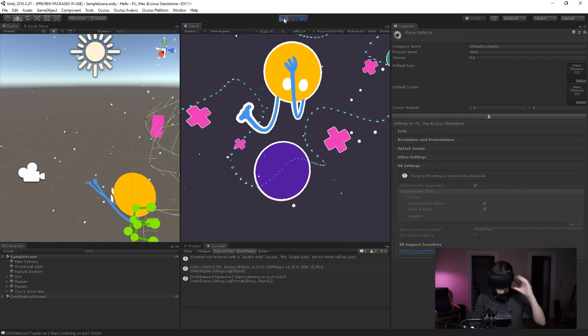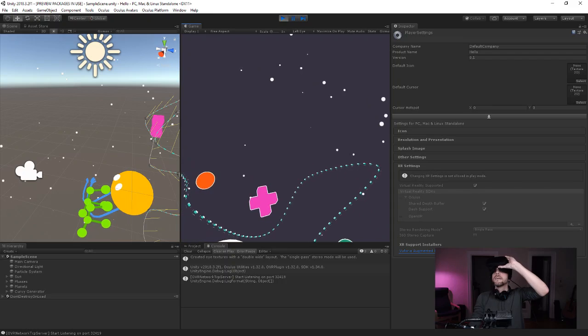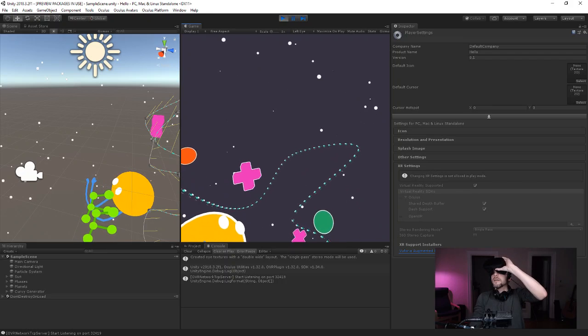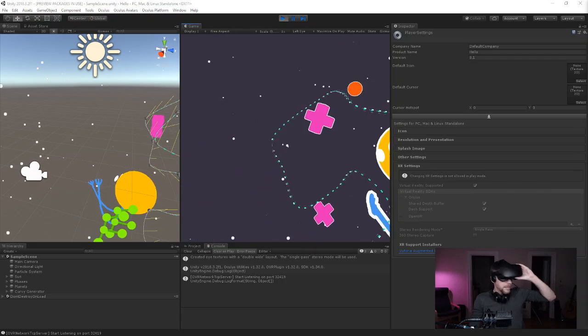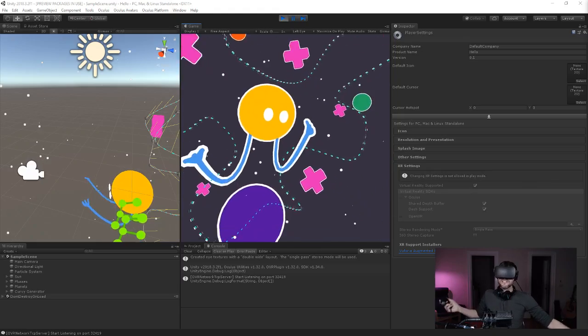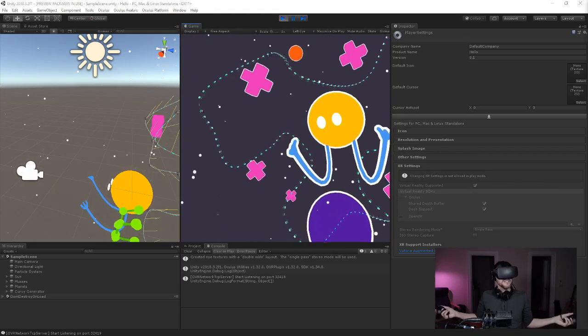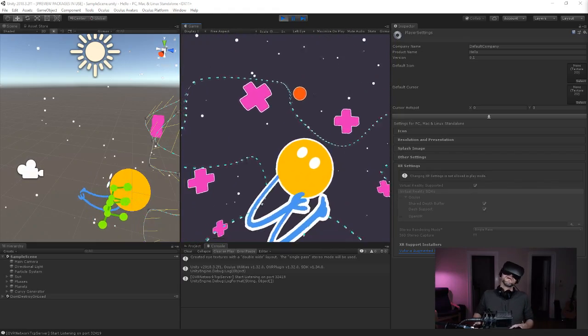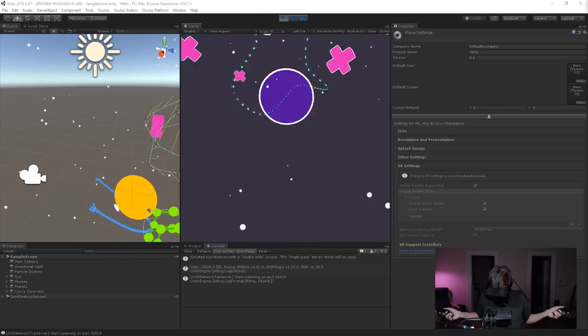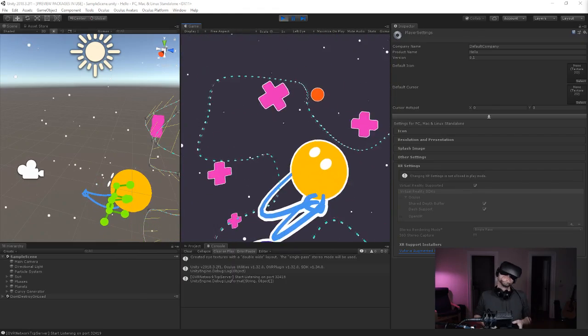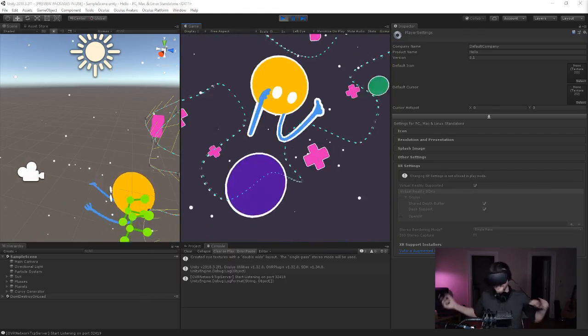Look at that guy. Oh, he's adorable. What a cutie. Get out of my way. Okay, that actually looks pretty all right. I kind of like the cartoony look. I didn't really anticipate liking that. I just did it because it was easy, but I think it looks kind of good.